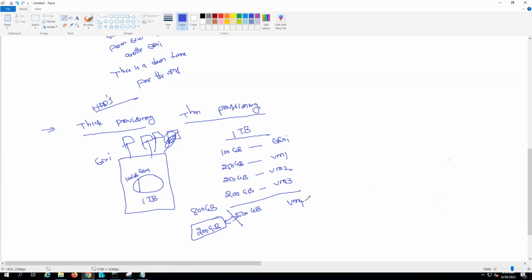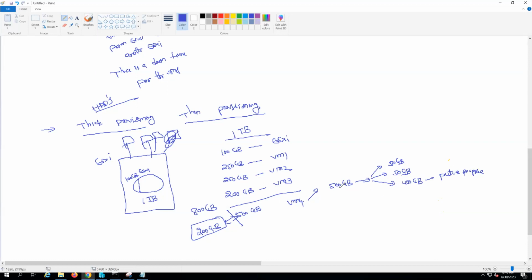When the VM4 is done, actually I give a 500 GB hard disk, but I'm going to install an OS in it, which is 50 GB, and I'm going to keep some data, 50 GB, and the remaining 400 GB I want to keep for future purpose. So total 500 GB, I am planning like this on the 4th VM.